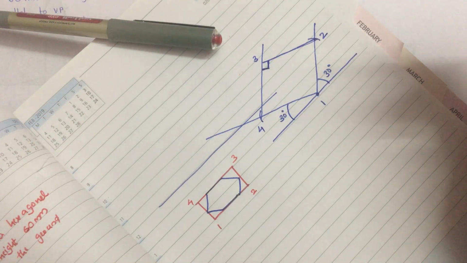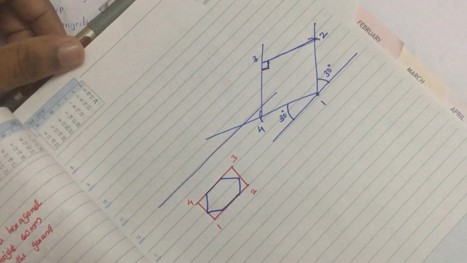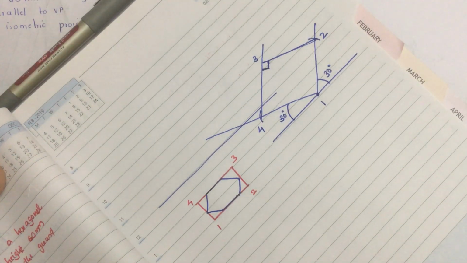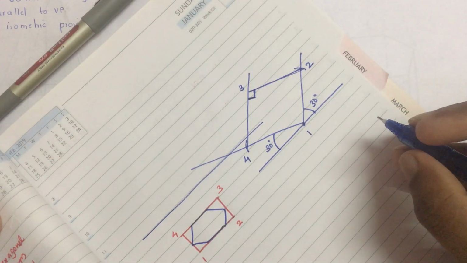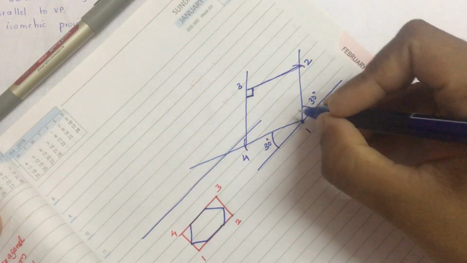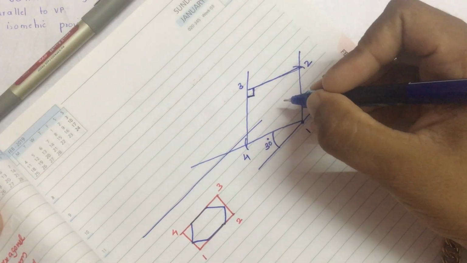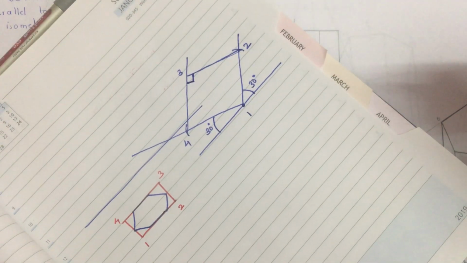Okay. And after doing this, what you have to do? You have to take the measurement of height. Okay. What is the height in this question? Height is given as 60 mm. So, height is something that you get from all these points, right. So, before that you need to draw the hexagon.